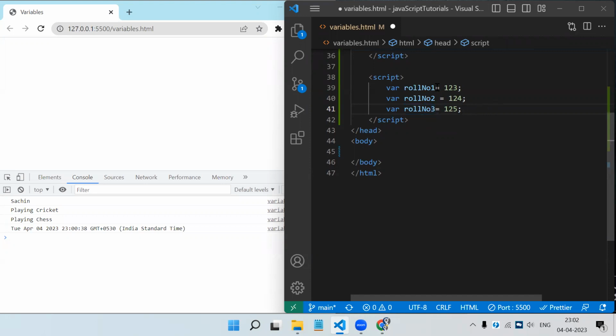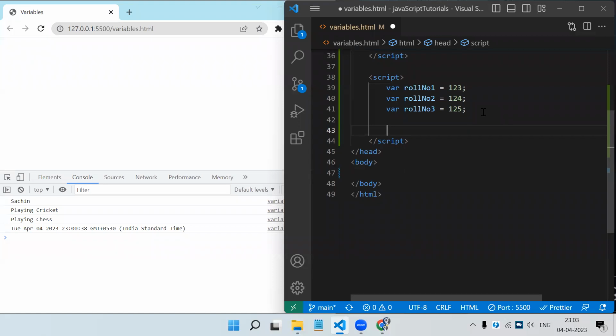It is always going to contain the number data type only, right? So rather than creating a whole number of variables to store the roll numbers, we can group them into a variable. Rather than creating 3 variables, you just have to create one variable and store the 3 roll numbers in it. You don't have to create 3 variables, unnecessarily wasting memory, because whenever you declare a variable, it uses some memory in the JavaScript browser, right? So there is a term which is array, where you can store similar types of data in a variable.